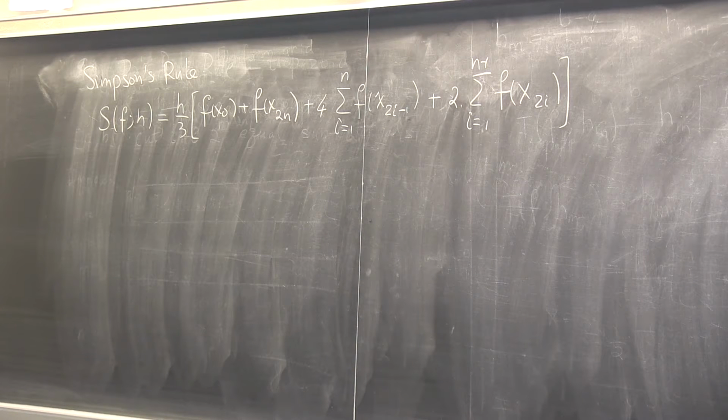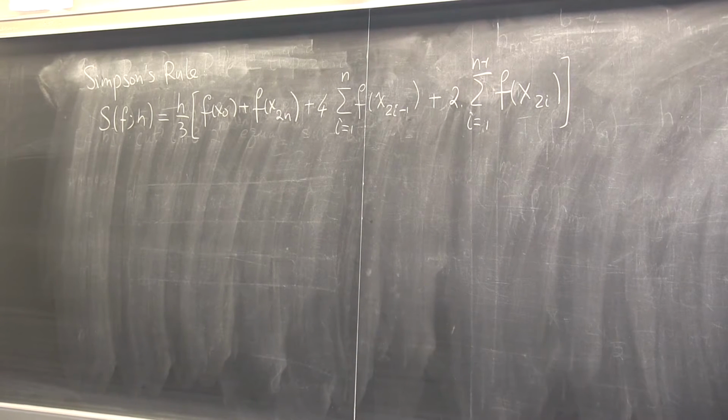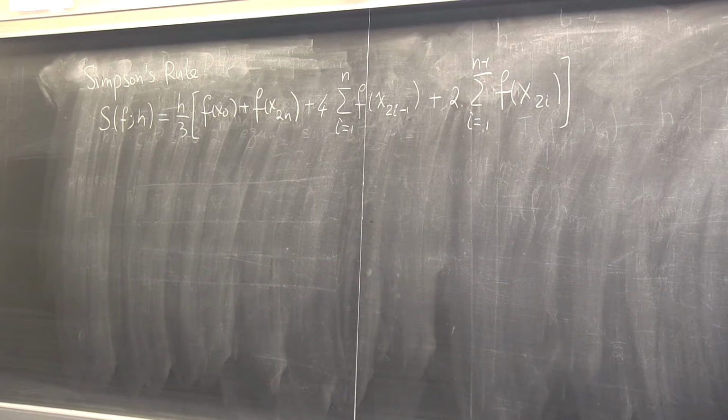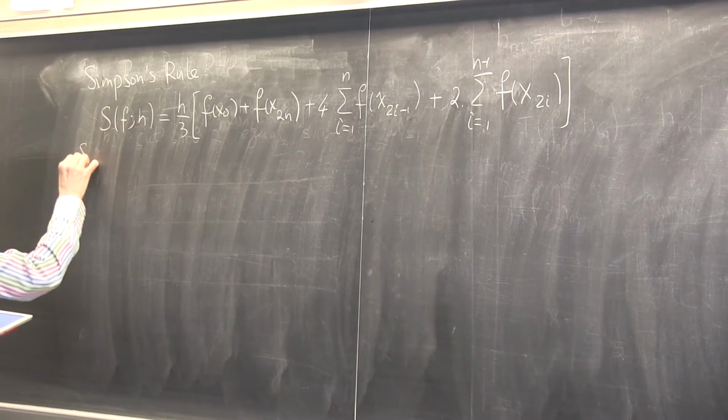Always double check if you get them right, because that's what it's all about when you sit down and write a code. You have to make sure all the indices are correct, otherwise you'll never spit out the right answer, right? So always be careful. Okay, so what we're going to do today is I will give you a sample code of how to code this in Matlab, all right? So a sample code.